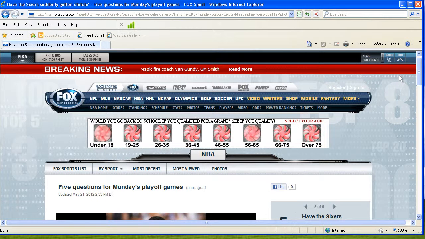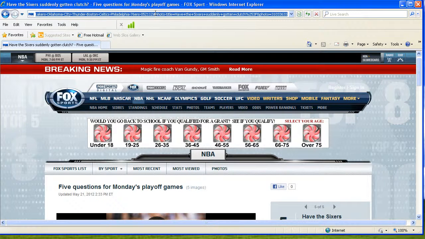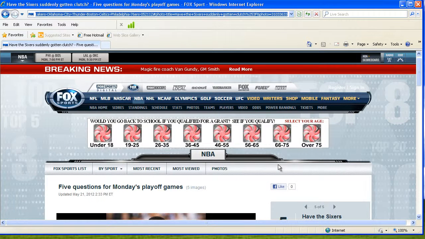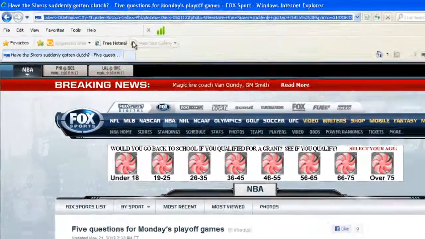A favorite is a page on the internet or a website. It could be MSN.com, it could be Google.com, it could be this very specific page which talks about the Celtics on MSN.com that I want to keep. I want to be able to re-access this page quickly without having to type it all into the address bar again or figure out where it is. It's a site I want to come back to often. You may have many sites that you enjoy going to that you want to access very quickly.